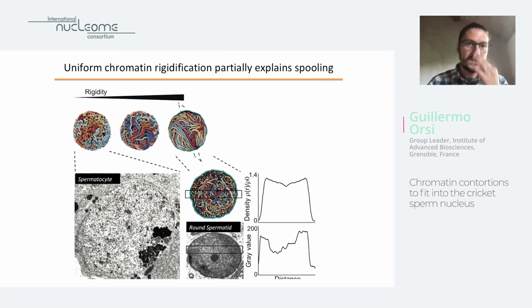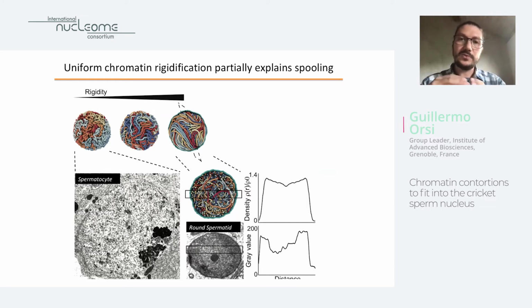And so this simulation recapitulates some interesting features that we see in vivo. Here is again the noodle soup, and at this more ordered stage, this would correspond to the more differentiated round spermatid, which is also more compact. You can see that both in the simulation and in vivo, we see this higher density of material at the periphery of the nucleus. So this simulation is compatible with what we see in vivo.